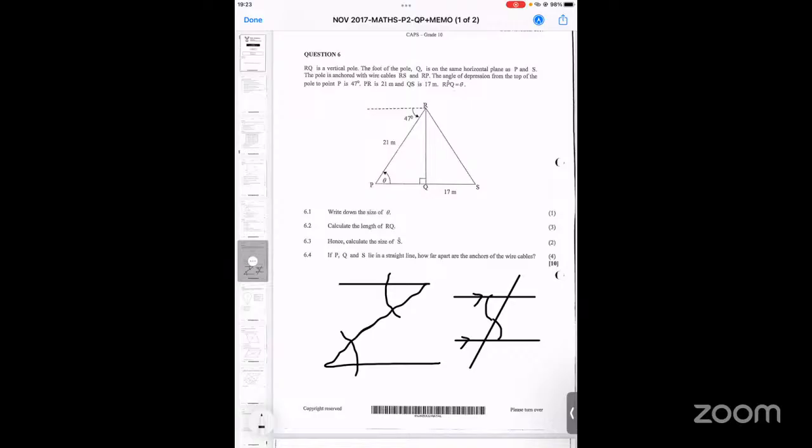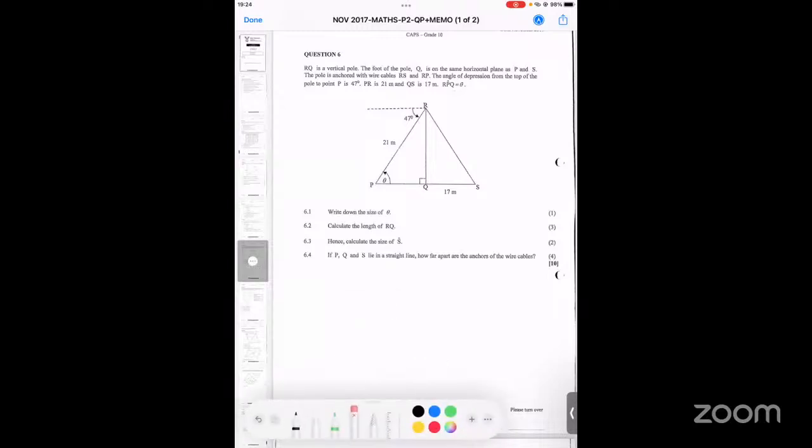So that angle should be equal to that angle, isn't it? Yes, sir. So what will this angle be? It will also be 47 degrees. Yes, it will be 47 degrees. So just be careful of that, honorable members. That dotted line, that's where the Z comes from. Indirectly, they just wanted you to remember where that Z is coming from.